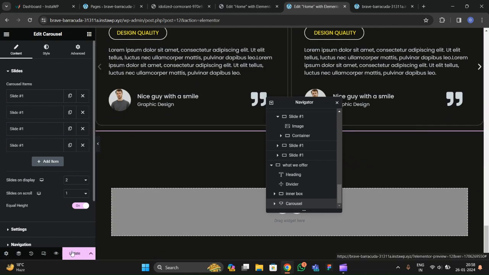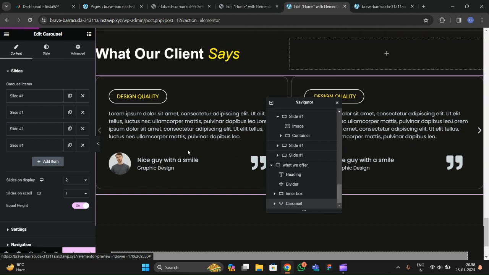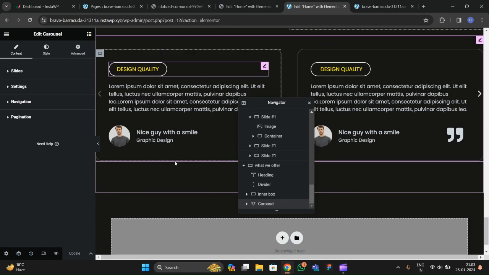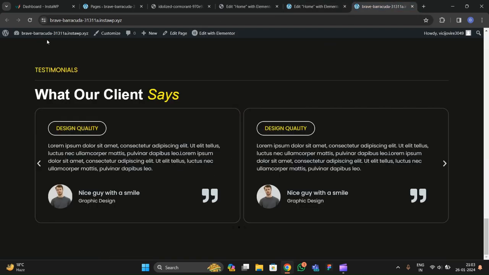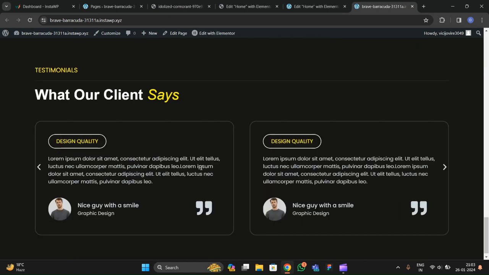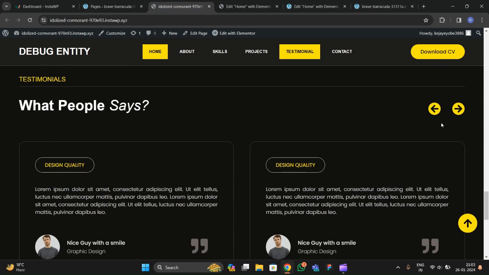So let's go here, and we're gonna update it. So let's update the designs, and we're gonna refresh our front end to see if it is loaded or not. Okay, so it is updated. So let's refresh our front end, and let's see if it comes here or not. As you can see, after loading the front end, it has come. So we just have to now make this navigation arrows.